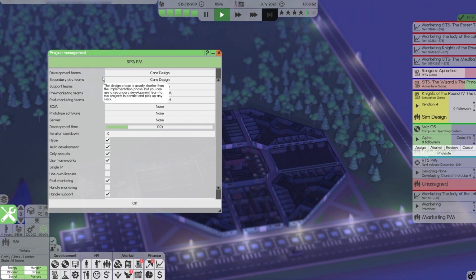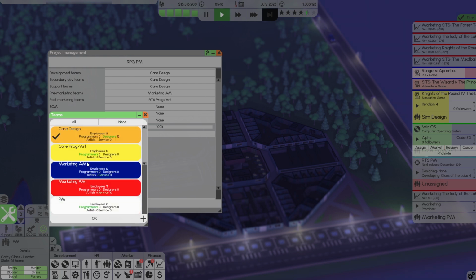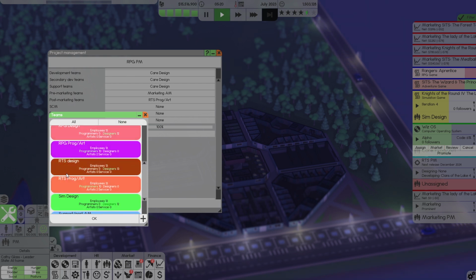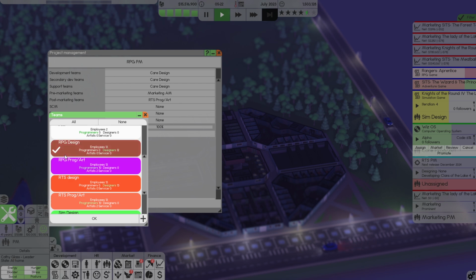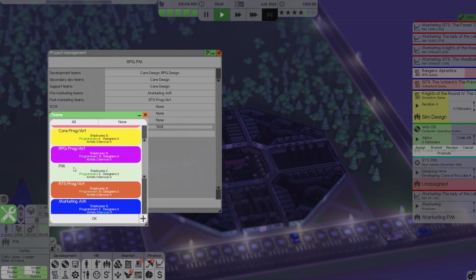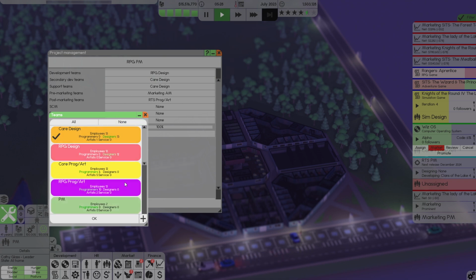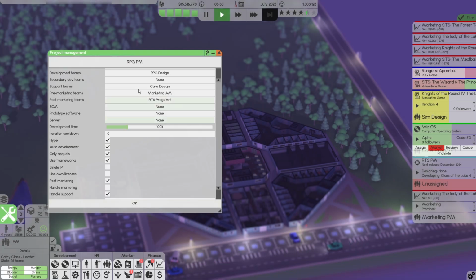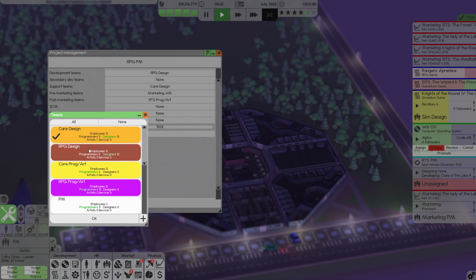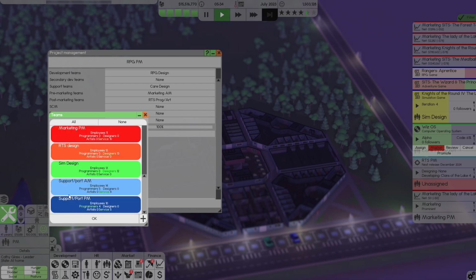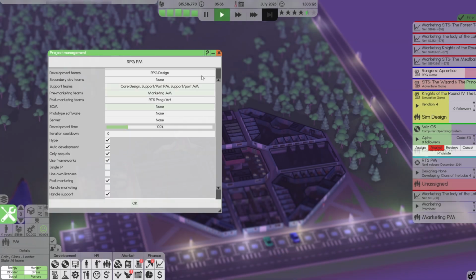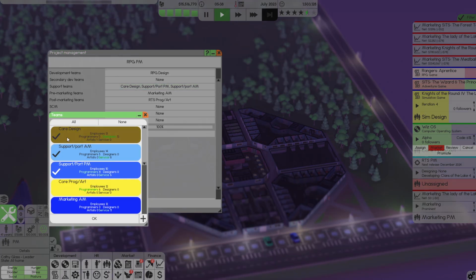PM. All right, development teams are RPG design, not core design. Secondary dev team, there isn't one. Support teams are these two, and not core design.